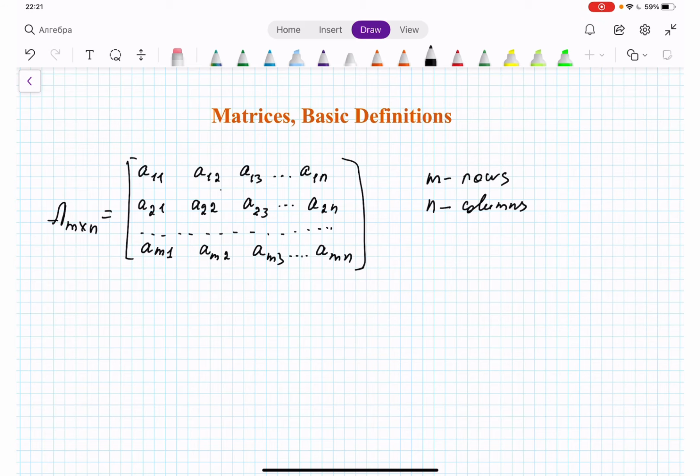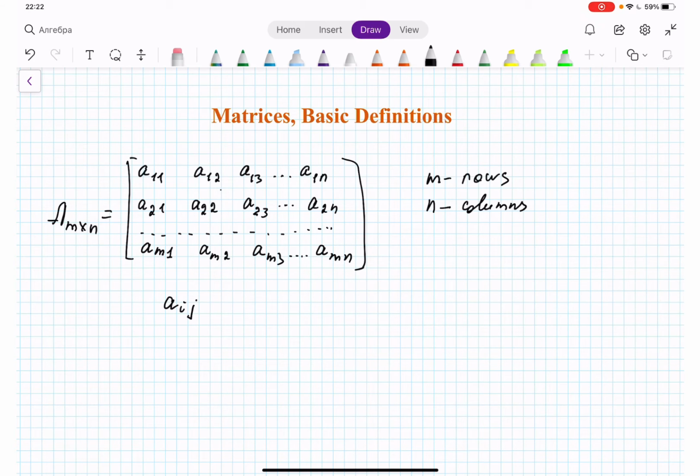If I want to refer to, let's say, an element of the matrix, I can write it down as AIJ. This is what we call an element. The first index means the row.